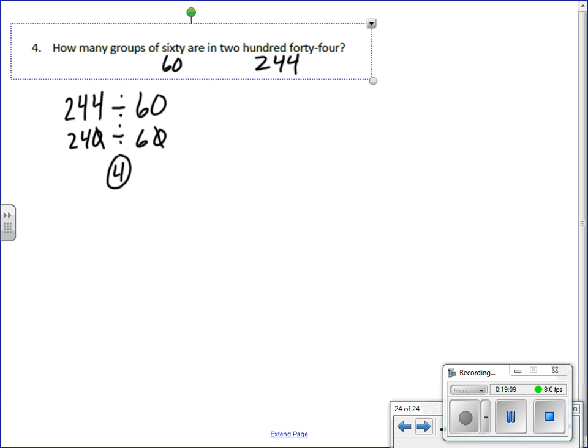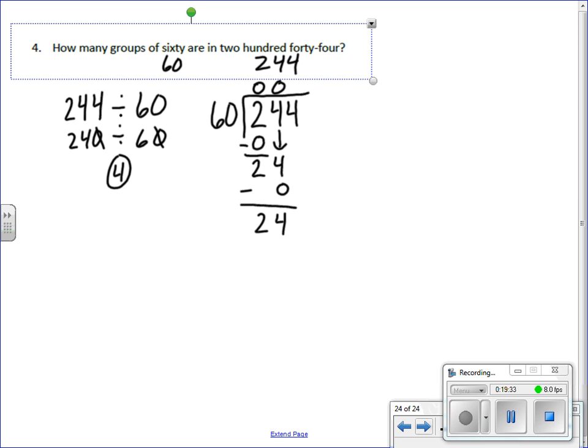Now we're going to do our actual. So I got 244, and I want to know how many groups of 60 we can do if there's 244. 60 cannot go into 2. We're putting a 0 up there to hold that place. Subtract, we get 2. 60 cannot go into 24 again, 0. Subtract, we get 24. Bring down the 4. 6 times 4 is 24. So that's what we're going to use for this one. 4 times 0 is 0. 4 times 6 is 24. And when we subtract, we're left with 4. So we get 4 with a remainder of 4.